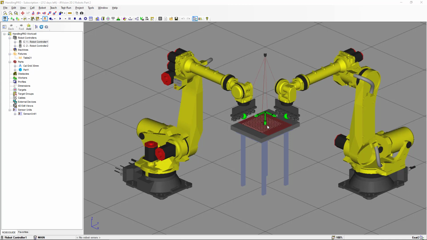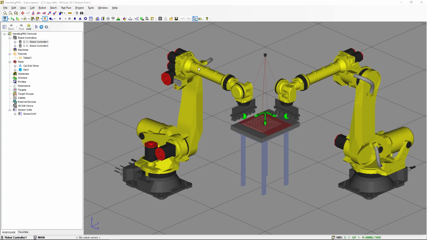We're going to get the offset using the vision process that we run in robot 1. And then we're going to send the offset to robot 2 to pick up the part with the right offset. So part of the changes that we're going to do, we're going to install the iRVision 2D option package on robot 2, and we're going to set up the common user frame for both robots.